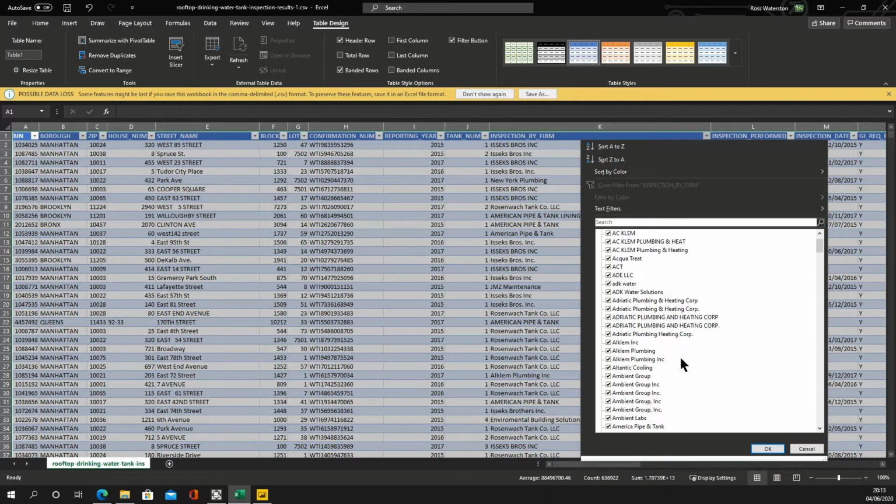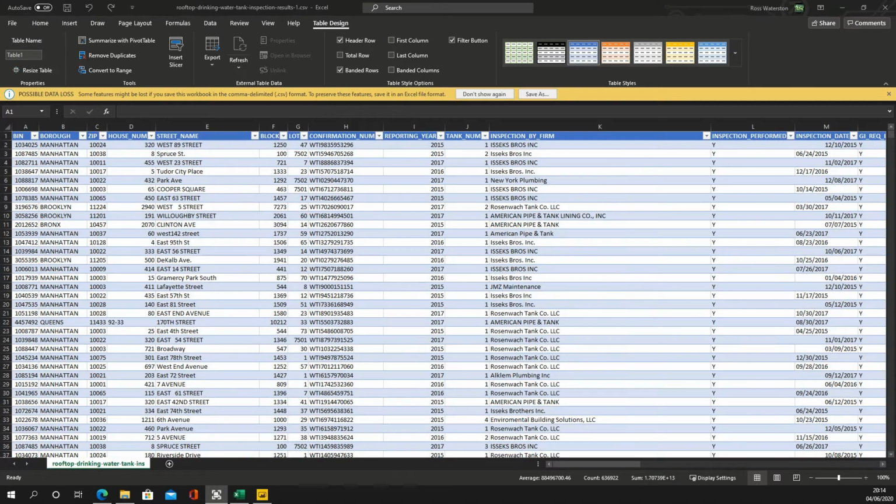It might be worth it if we removed Inc at the end of words or something like that. I might have a look and see if I can figure out a nice way to do that. But fundamentally, text editing like that, those kinds of things, they're never really 100% perfect. You're going to come back and find it's not been great, there's been issues with it, so have a think if that's necessarily the way you want to go. So we'll have to figure something out with these columns, these inspected by firms. Have to make it work.